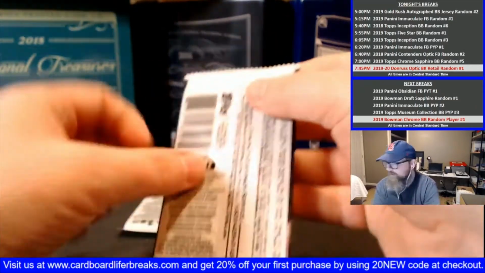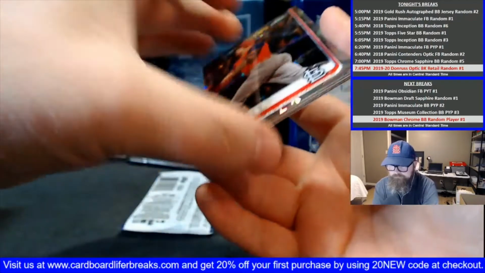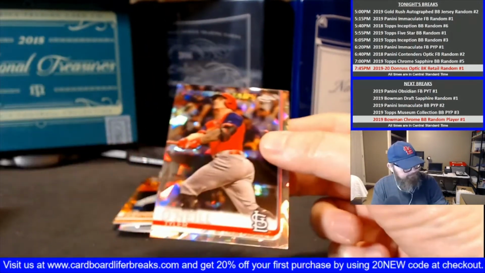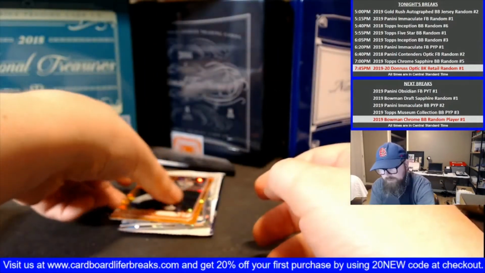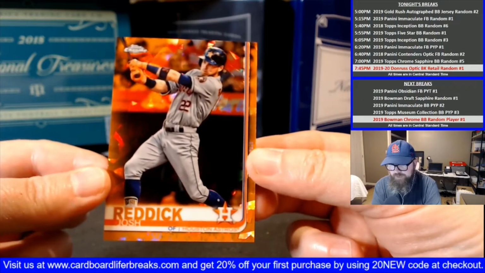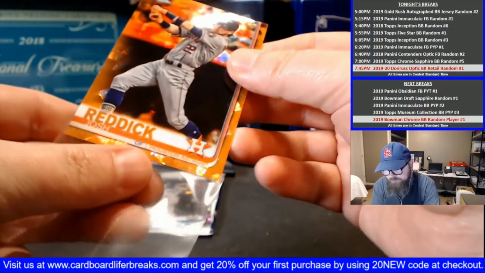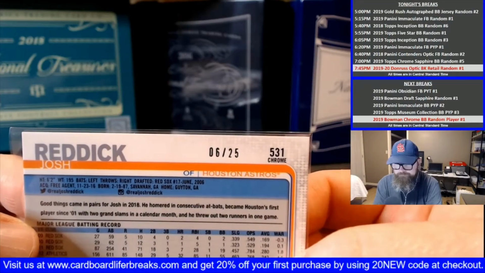On to pack number seven. First card, Tyler O'Neill, Future Stars. And we have a second parallel, Josh Reddick, Orange Refractor. Kind of fitting since it goes with the orange in the Astros uniform and logo. Not very often you see a second parallel in one of these boxes. And that is serial numbered 6 of 25. Not too shabby there.